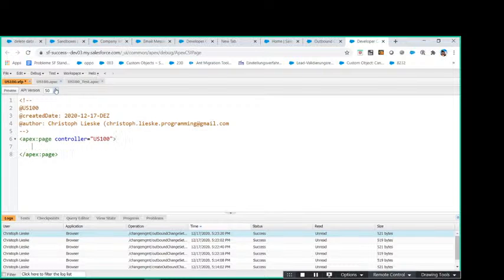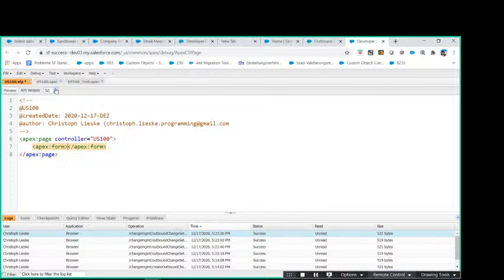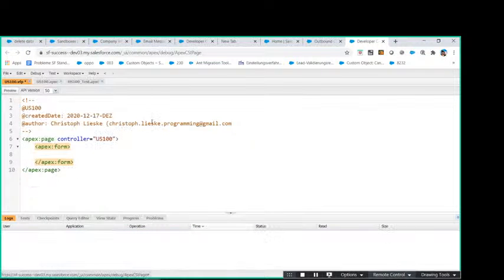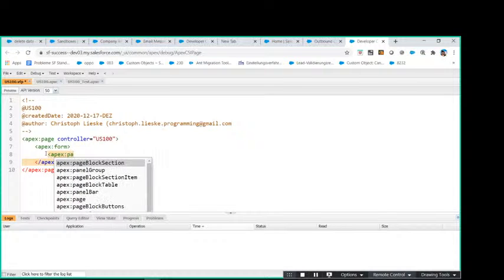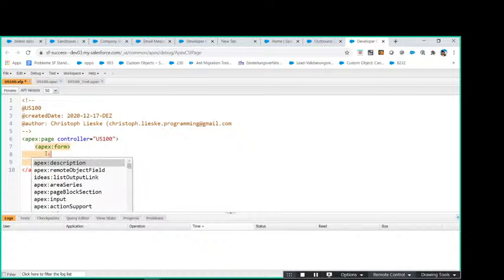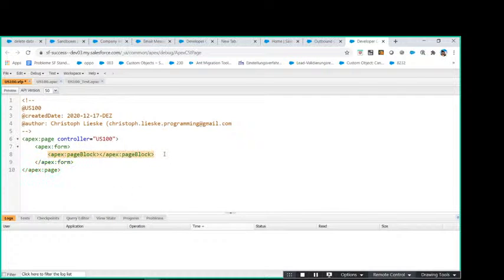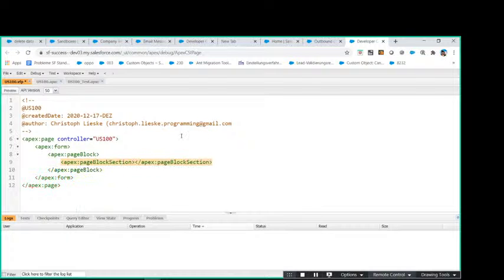And we will just put a basic structure for this. So let's say it's a form like this. Also, maybe we should prepare this as a pattern, to have it in the page block in the company. So like apex:pageBlock, yeah, gonna be the page block. And also maybe a page block section or something, yeah. So we don't need to put this all the time. And we can go on like this.